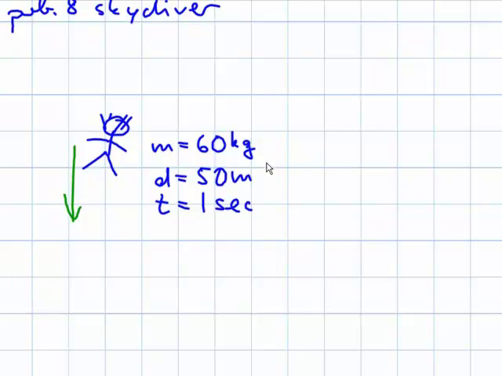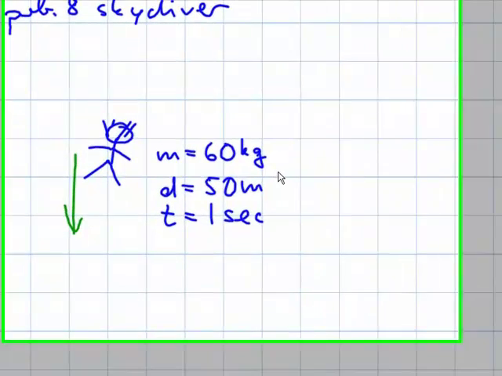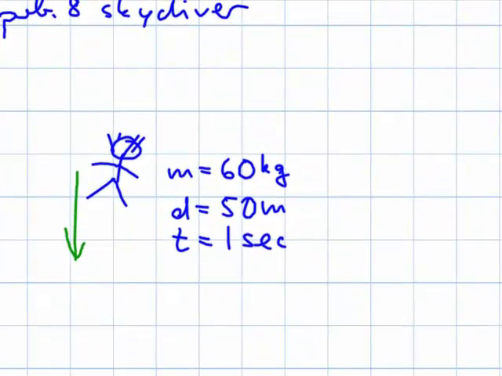There are two forces acting on him. One is gravity pulling him down with 600 newtons, because that's 60 kilograms times 10 meters per second squared, but also air resistance, which pushes up on him with 600 newtons, because the two have to cancel each other. After all, he's moving with the same velocity. Same velocity means constant velocity means zero acceleration, zero net force. Anyway, so that's the picture here. The power, this is what they're asking for.